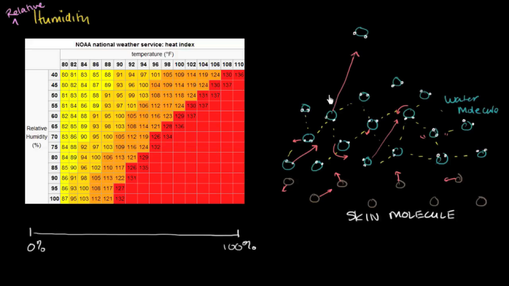And so when you have 0% humidity, you have no water vapor up here. It's very easy for something to do this. It's very easy for it to escape. Maybe this one too is about to escape in that direction. And as we already talked about, when you have things with the highest kinetic energy leaving a system, then your average temperature for the system is going to go down.